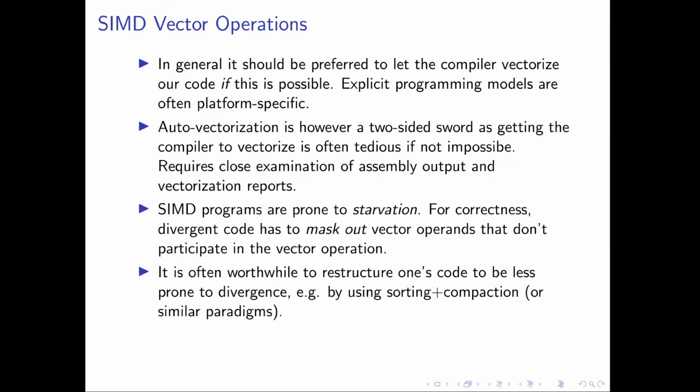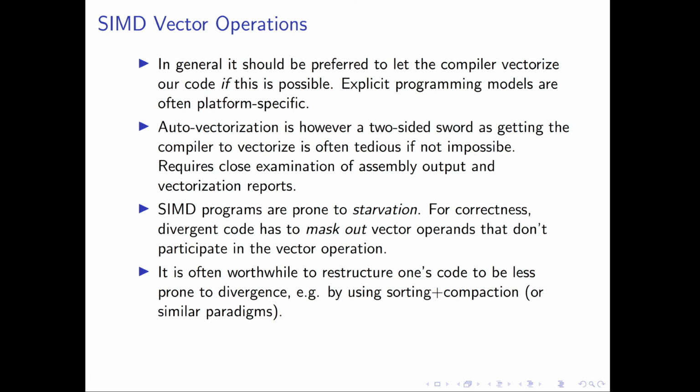Some best practices: we should in general try to let the compiler optimize as much as possible, because this is the most scalable and the most convenient way to make use of vectorization. This is also the most cross-platform way of performing vectorization, because as soon as we start using intrinsics or even inline assembly, we end up with code that isn't cross-platform anymore. SSE code will not be executable on an ARM CPU, and obviously we prefer if our code can execute on any platform and not only on one.